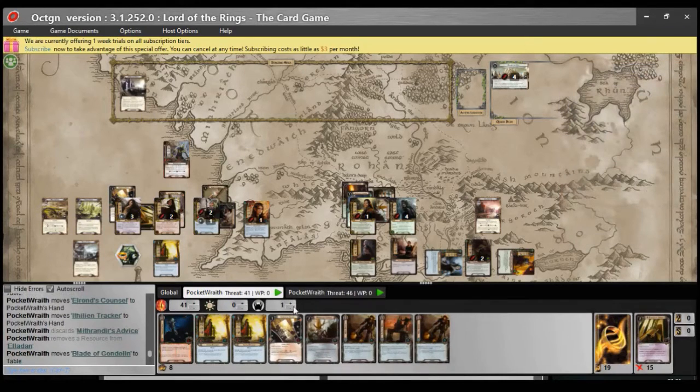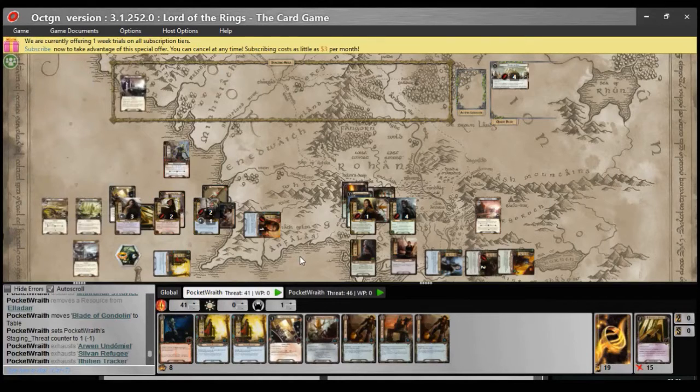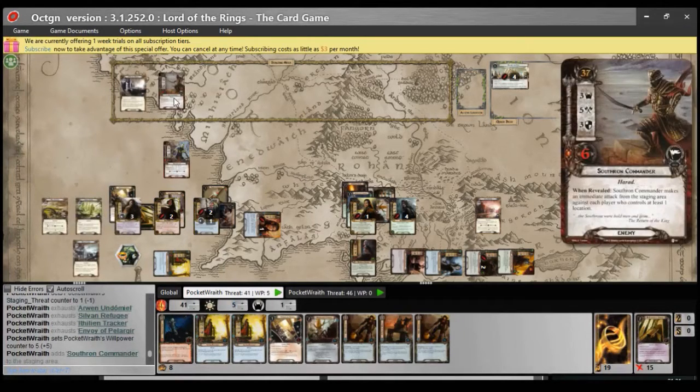One threat in the staging area. Quest for 2, 4. Cancelling the threat of the first enemy. Not sure that I need any more than that. 5. Okay, makes an immediate attack against both players.